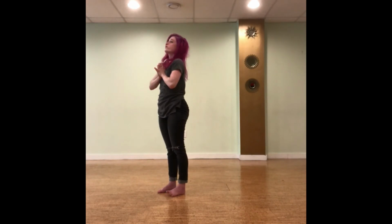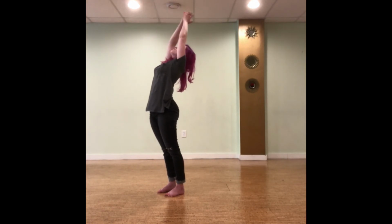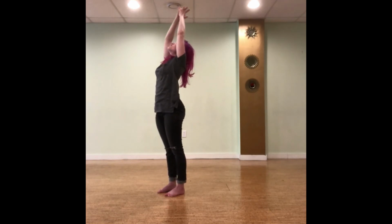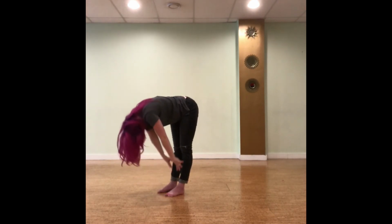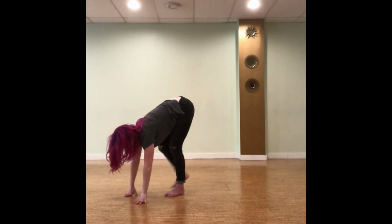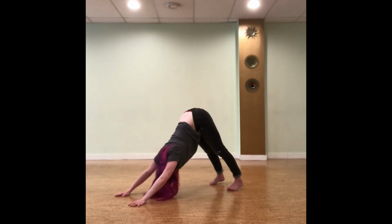One more round, we're going to incorporate our pigeon. Inhale the arms up. Exhale back. Inhale, rise. Exhale, fold. Inhale, flat back. Exhale, down. We'll step both feet back to down dog. Maybe widen the stance if that feels better.